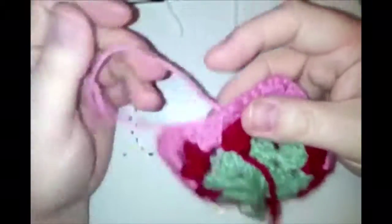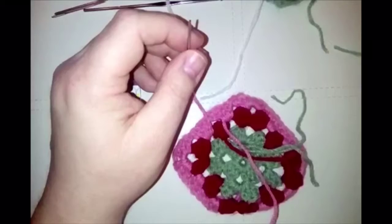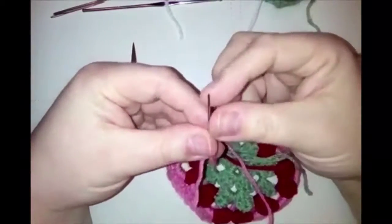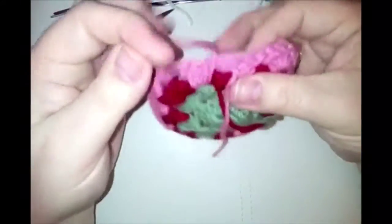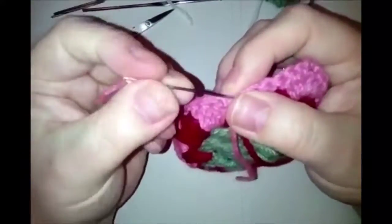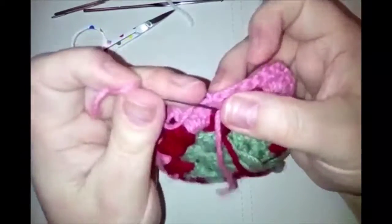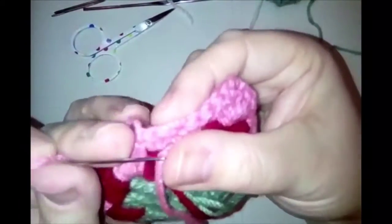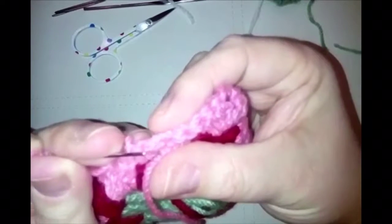Okay, I'm going to show you one other way of securing your work. Okay, now this is where the needle with a slight point helps, or if you've got one, a chenille needle, they have a nice long point on them, because you can do what's known as burying in your ends. So you need a sharp needle, but obviously you need a large eye as well, so that's where chenille needles come in handy. And what you do is, I can show you here, if you go and you break the strand, can you see that the strand is breaking there?